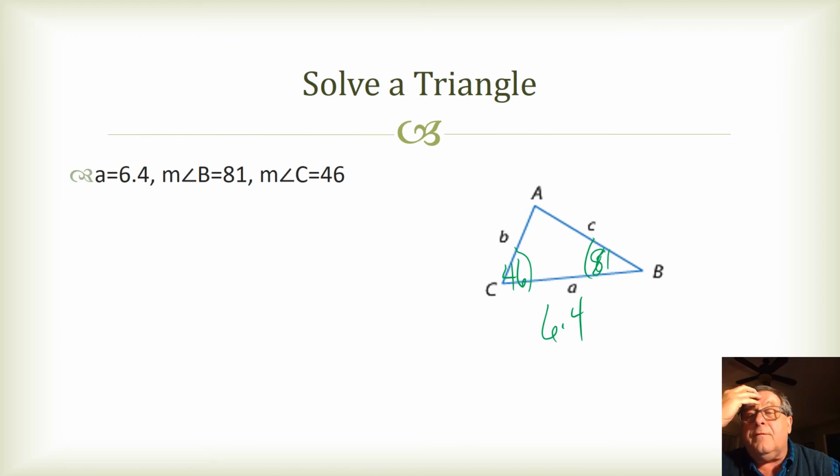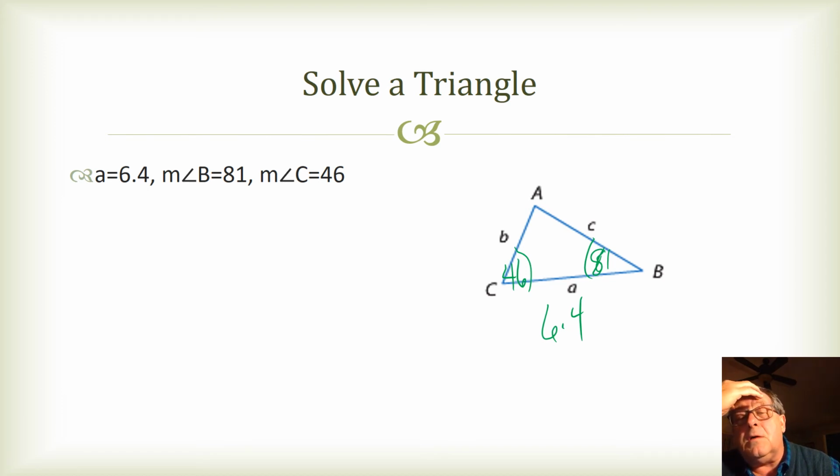Well, you know what I think I'm going to do? I think I'm going to go ahead and find the measure of A. And I'm just going to use the law of sines. I got angle, side, angle. And when I recognize I've got angle, side, angle, or angle, angle, side, I can jump straight to the law of sines.